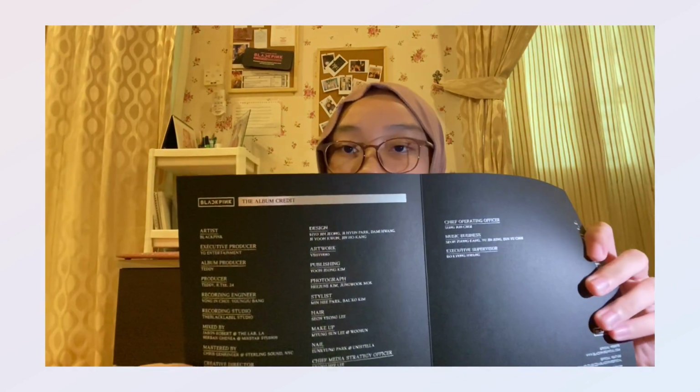This is the album credit, showing who worked on the album, like the producer and the recording engineer, and this is the lyric card. So next, we got the Lisa card. Look at that. Oh, so cute. And I got the sticker. I can use it for nature.